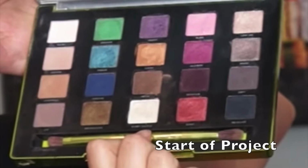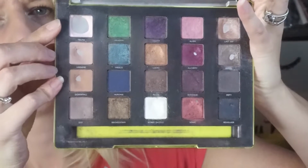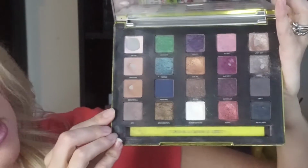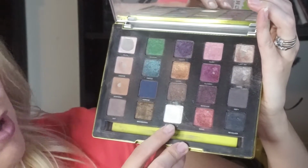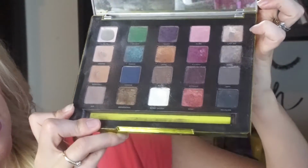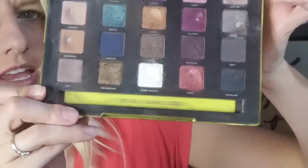So my goal for this was to pan half the shades, and unfortunately I did not reach that goal, but I do feel like I did pretty decent. Alright, so we have the largest pan here, and both of these two shades were hit pan on. Now DTF, I really wanted to hit pan on that, but I wasn't able to. I also was getting closer on Bobby Dazzle, and I didn't hit pan there. But I still have this nice pan in Sin, and I have Angel and Alchemy, which are newer pans.